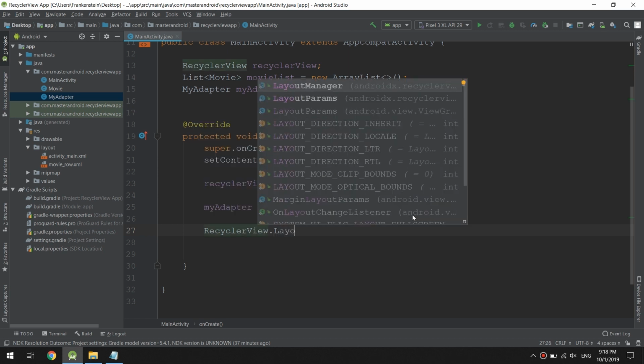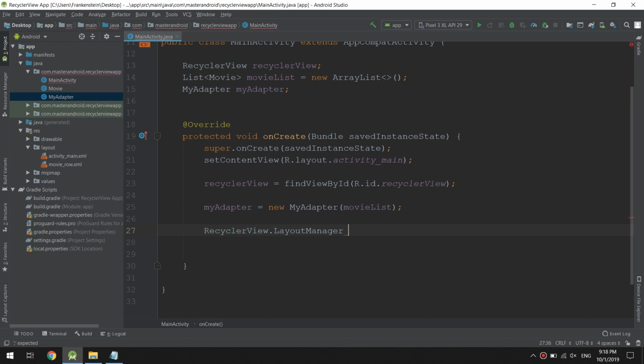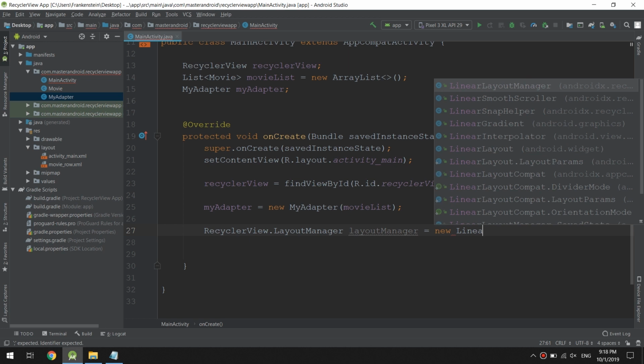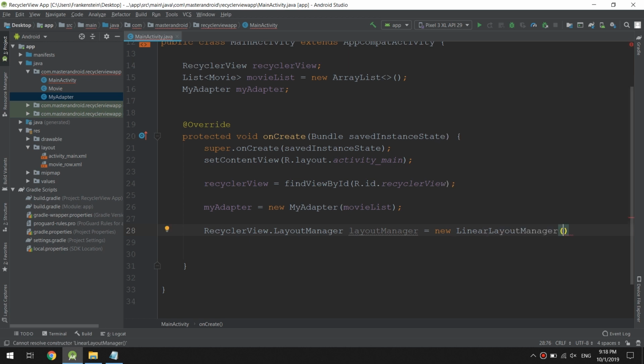Now step number 4, recyclerView dot layoutManager equal layoutManager. We need to create a layout manager that designs our layout for the RecyclerView.